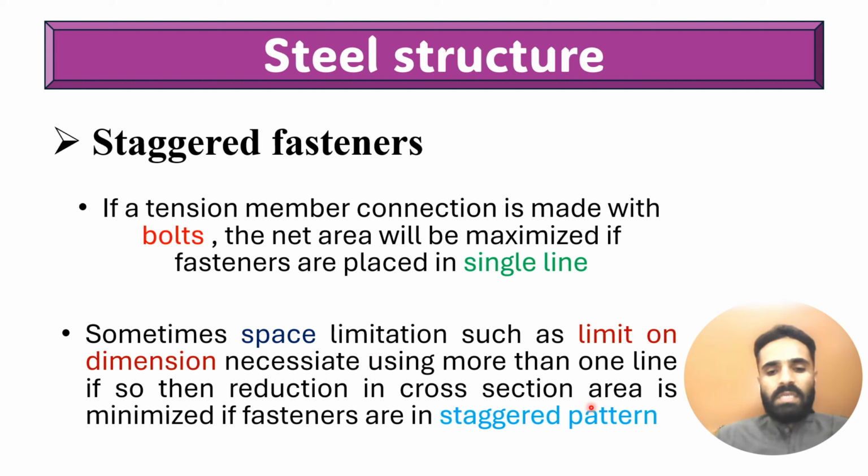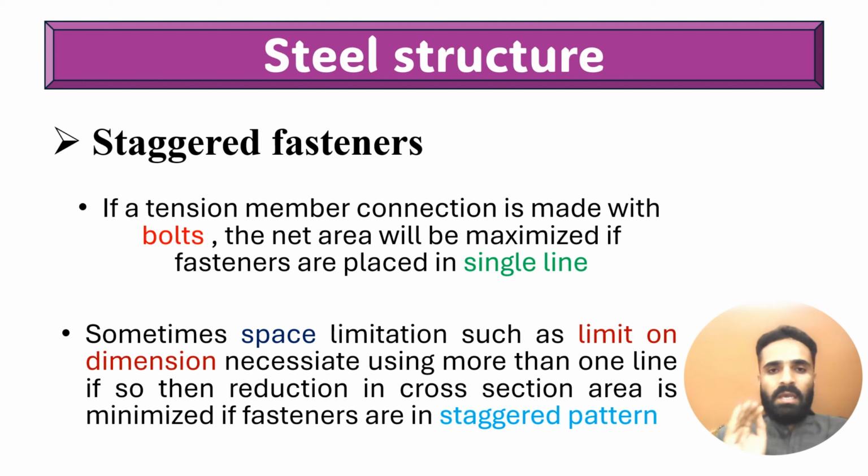We will provide the holes in a staggered pattern. If the fasteners are in a staggered pattern, the net area will be minimized. If the net area is minimized, this means that the member cannot take the load for which it was designed. This is the main reason. So if the net area is more, the member can bear more load before failure.